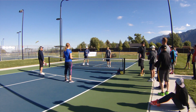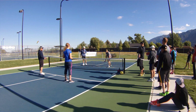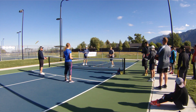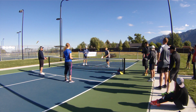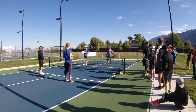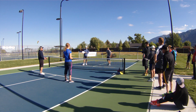People get upset on that call, but that's a kitchen fault. So make sure on a lob, you're not watching that ball, you're watching this player's push-off foot, what they do with it as they're going for that lob. You get another step and you're okay. What I usually do when it happens, if I see it go up, I try to drag my foot so I get that touch beforehand. But that foot has to come down. It's not just this foot. This foot has to come down.